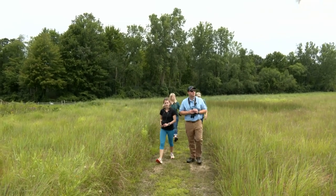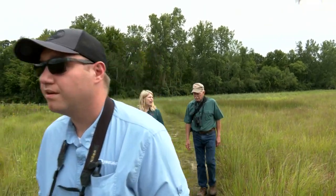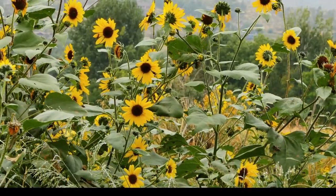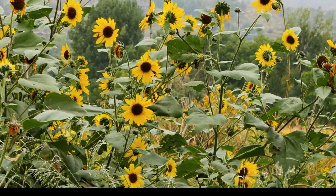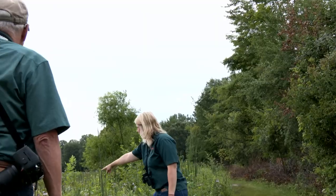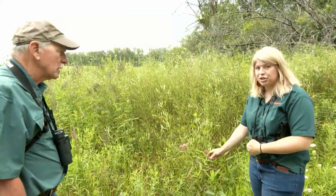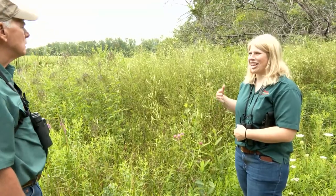It helps with the wildlife — we do get bluebirds and things. We have some bluebird boxes around. There are also a lot of flowers around too. We have some black-eyed Susans a little further up, and some bergamot or bee balm back here. The swamp milkweed attracts bees and monarch butterflies too. They have a very sweet smell, so sometimes when you're hiking, engage all your senses and give it a smell.